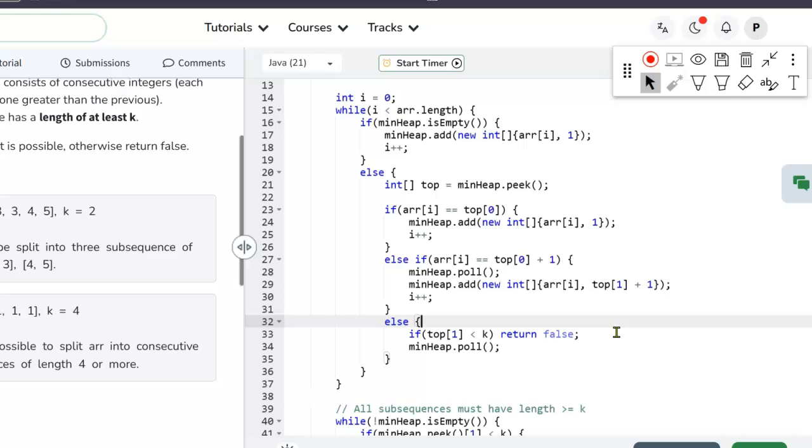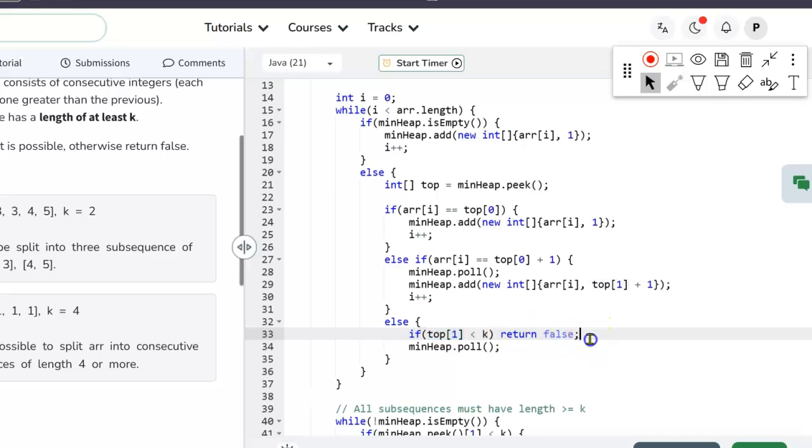What that means is whatever is on the top of the heap, we can't extend that sequence anymore because we now have a non-consecutive integer. So the consecutive count at the top of the heap had better be at least k.